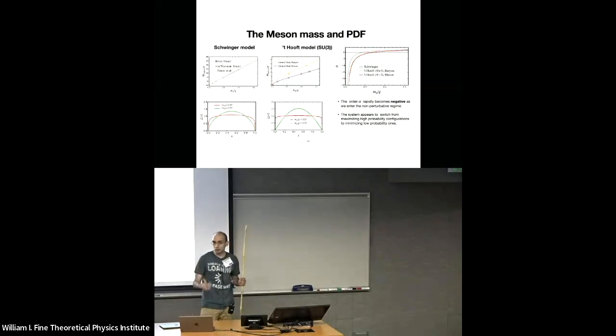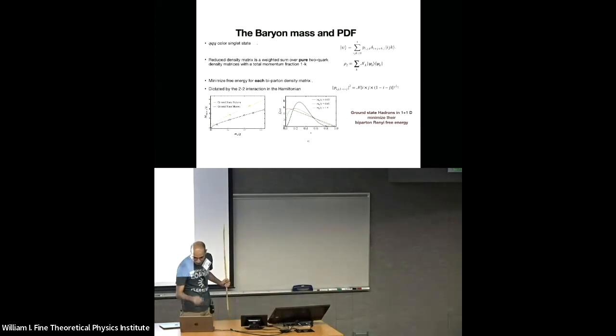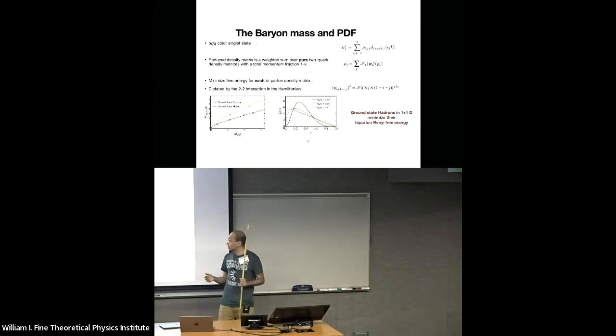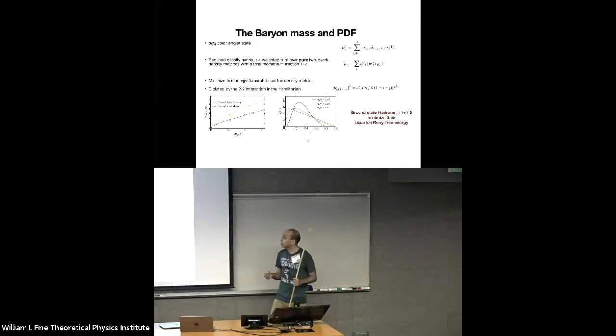No, this will only work for the ground state, because if you look at the excited states of, for example, the Schwinger model, you have more and more kinks in the PDF as I go to excited states. So I don't think it actually follows a minimization principle of this sort as I go to excited states. So it actually doesn't work, as far as I know. All right. So for the baryon case, the analysis is slightly different.